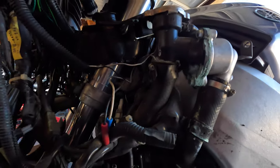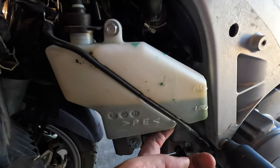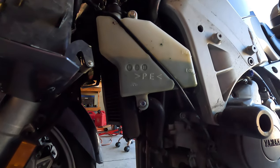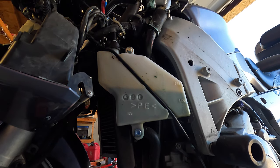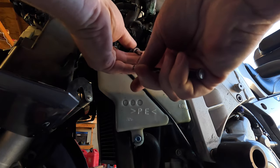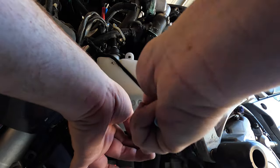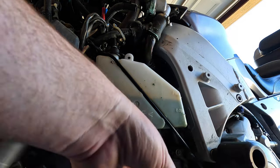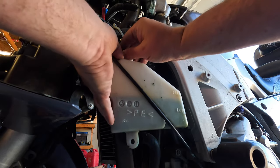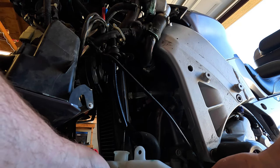But the main issue is going to be that coolant leak. I'm going to take the bottle off just in case it is leaking. I want to see if there's a leak behind it. And let's do that real quick. While I got you nearby. And you can see it's holding coolant, right? So it shouldn't be an issue. This is an expansion tank. Let's try to catch some of that.